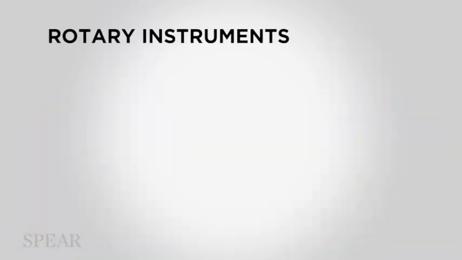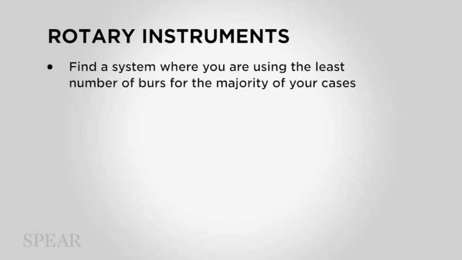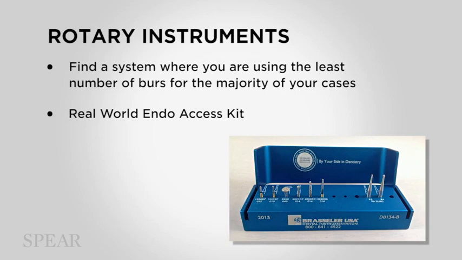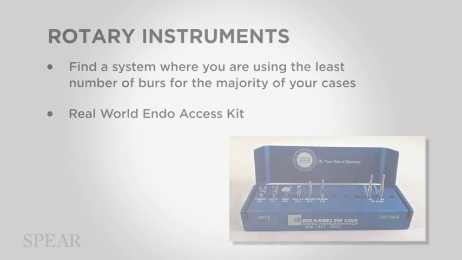Everybody has theirs. But I think systematizing it and finding out how we can get into a system of using the least number of burrs to cover the most number of cases is the way to go. I've found over my 20 years of experience a number of burrs that we actually have put together in form of a kit that is the Reworld Endo's Access Kit, and it contains about 8 burrs. And what I find in my endodontic practice is that with these 8 burrs, I can pretty much do 99% of my cases. There's very occasionally may need a specialty burr or something like that to get to the access. But that's basically all we need.